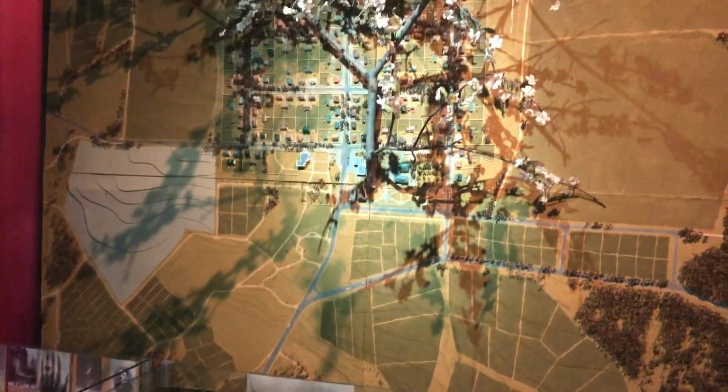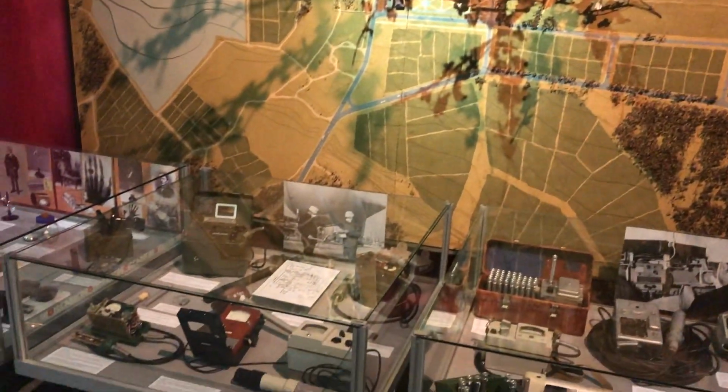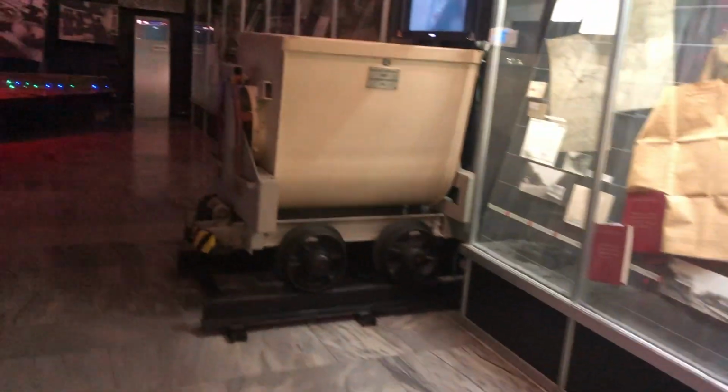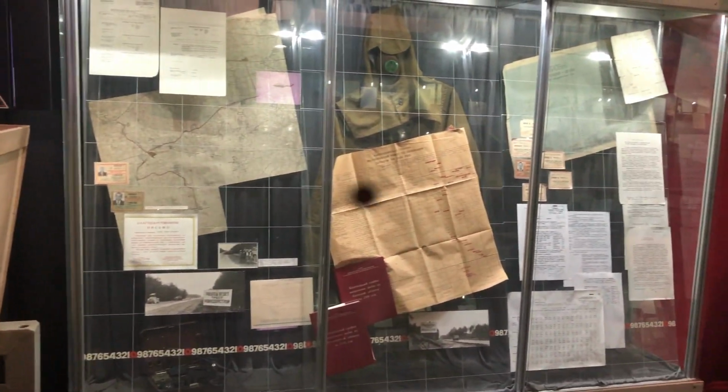But why did this horrible accident happen? On today's estimation, the causes of the accident are as follows. The reactor was incorrectly designed and unsafe. Staff had not been informed about the insecurity. Staff wanted to complete the experiment that they did that night without regard for the reactor state.